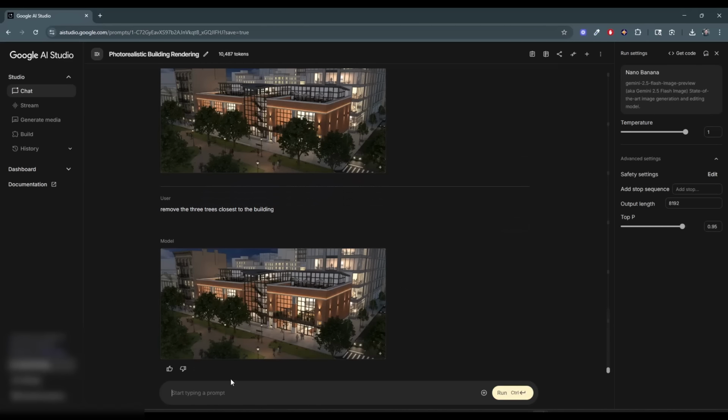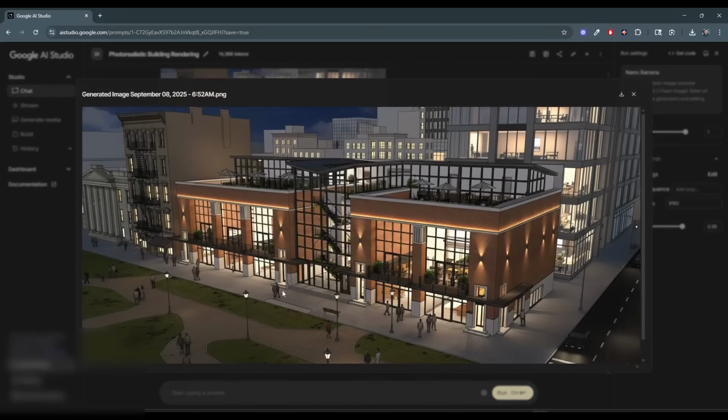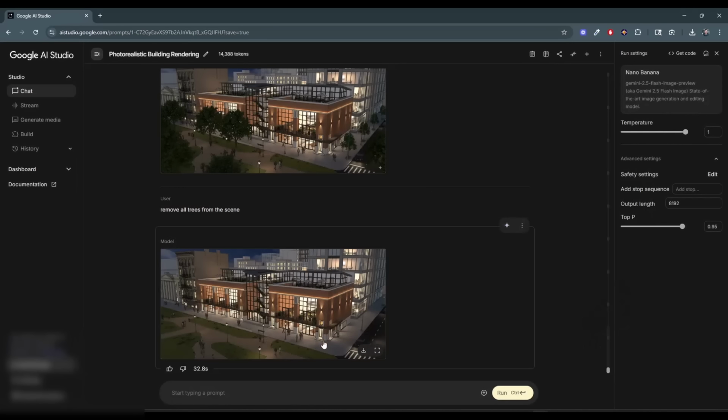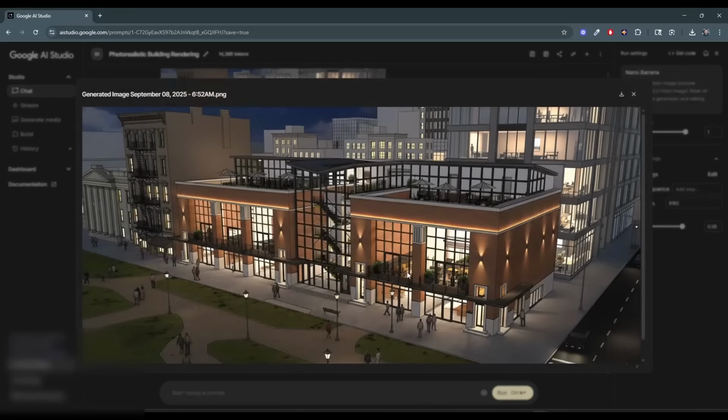And one thing I would like to see about this in the future is the ability to circle things to tell it what you're talking about. So in this case, I'm just going to tell it to remove the trees altogether, and then we'll add some smaller trees back in. We'll just remove the trees completely because they're blocking this. And you could play around with prompts in order to add them back in. But notice how when I removed the trees, it remembered what this building looked like over here. And it created a really awesome nighttime render without me having to go through and set up a whole bunch of lighting and things like that. It actually added people inside of these buildings, just a bunch of really cool stuff.